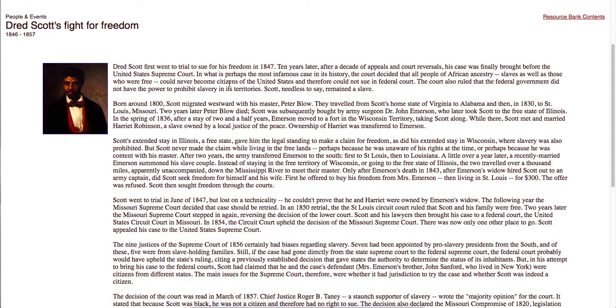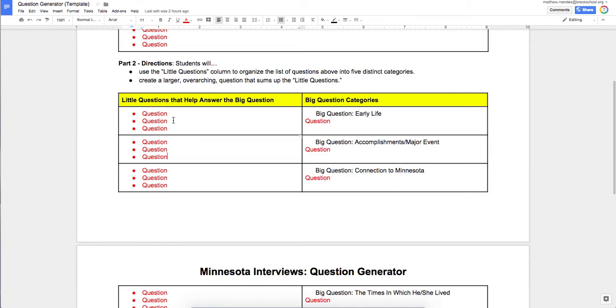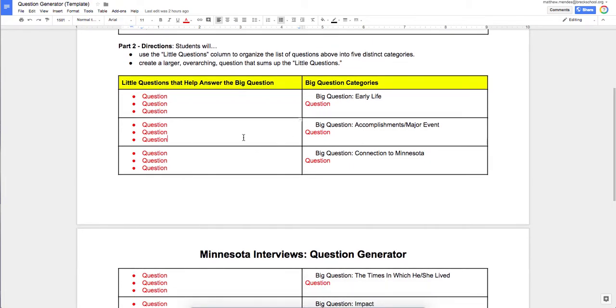So let's get started. And remember, coming back to my questions, I may want to go back here and kind of look, now that I know it's about early life, I know I had questions like when was he born, where was he born, what was the life of an enslaved person like. I also had questions about the major event, like how did it involve Minnesota Territory or Wisconsin Territory at the time? What was Fort Snelling's role in this? Why were Southerners coming up to Minnesota with their enslaved people? Why wouldn't Dred Scott be considered a free person if he was in a free territory?